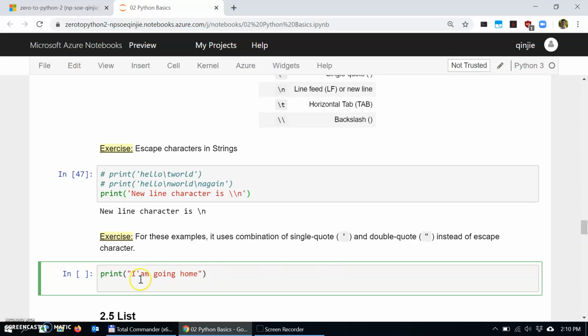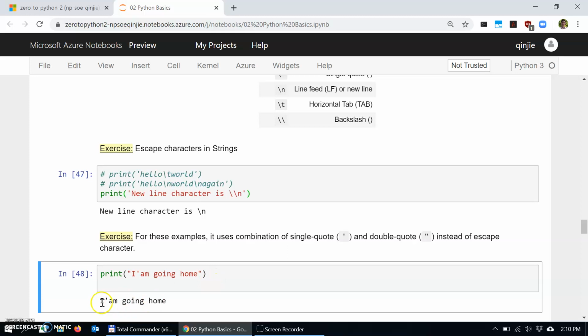By doing this, Python will be able to know that this is a whole string and it needs to display as it is. So you press Ctrl Enter, it will give you I am going home. Okay, typo. I am going home. So over here, by using the double quote, you don't need to use the backslash as the escape character.